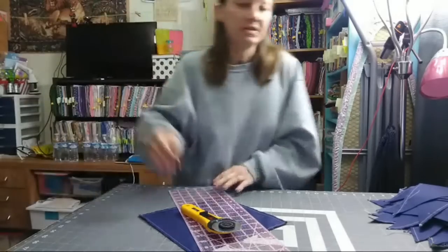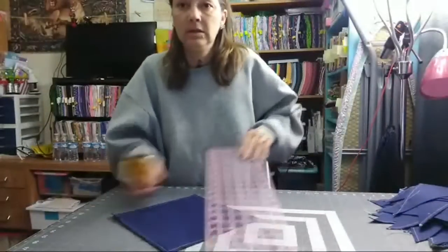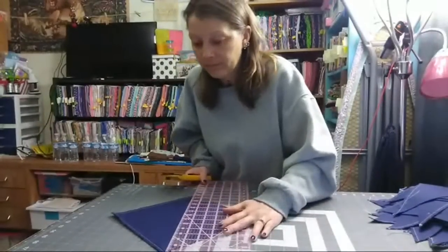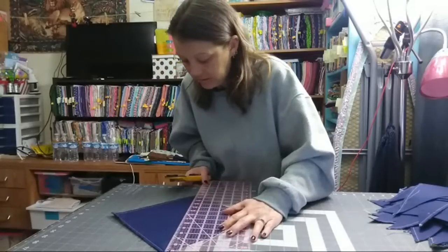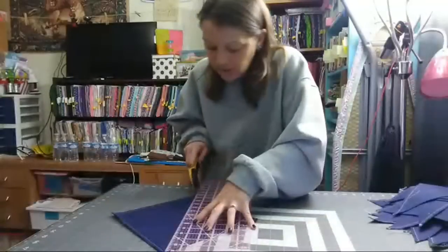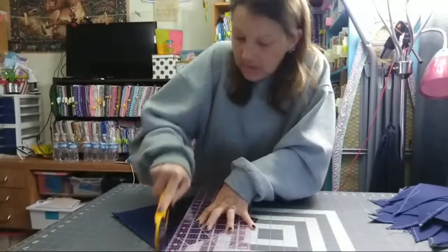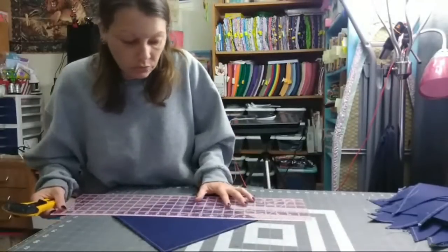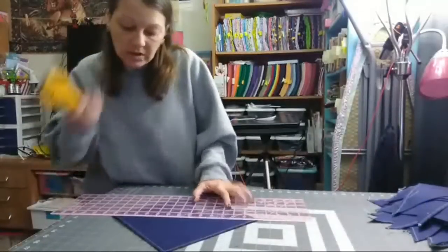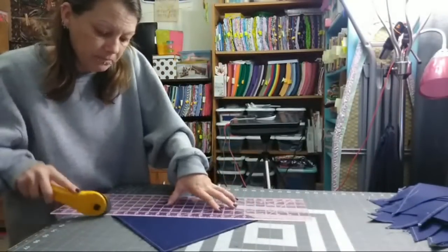So yeah, and then you guys see the other ones I have on the wall. I have a pineapple one. I actually had two. I gave the other one away to someone who wanted it because they saw mine and wanted to make a pineapple block, but I actually didn't use the ruler to make mine. And when I finish mine, I won't use the ruler either, but I will use the ruler to see the difference in making it with and without the ruler when I finally get to finishing them.